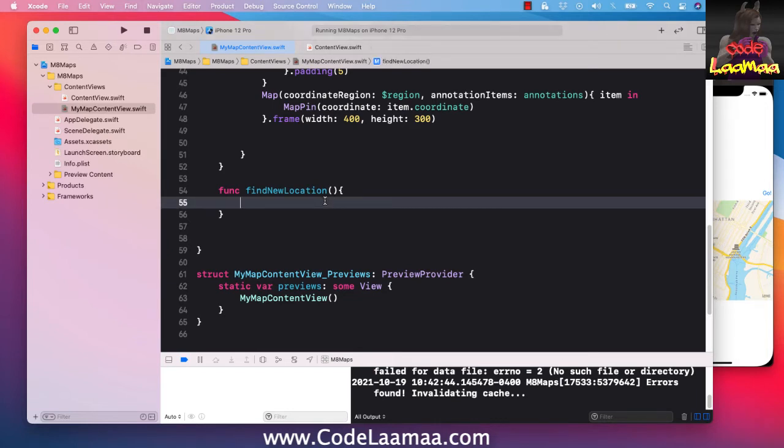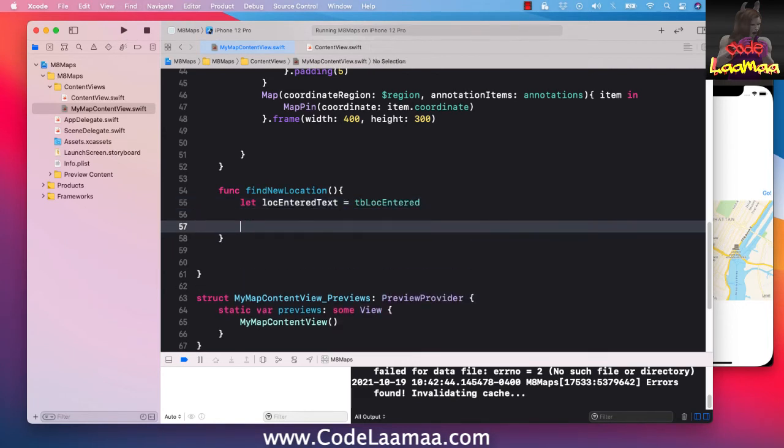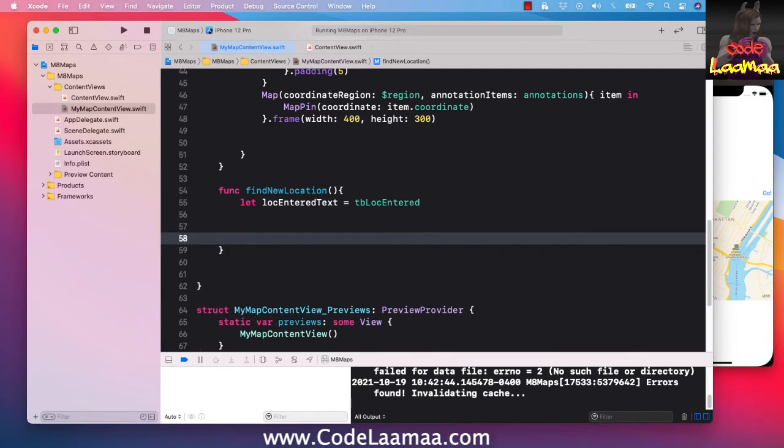So we'll say let locEnteredText equal tbLocEntered, and we're going to request a geocoder object. The geocoder object's purpose is to convert the text that's entered by the user into a lat long.